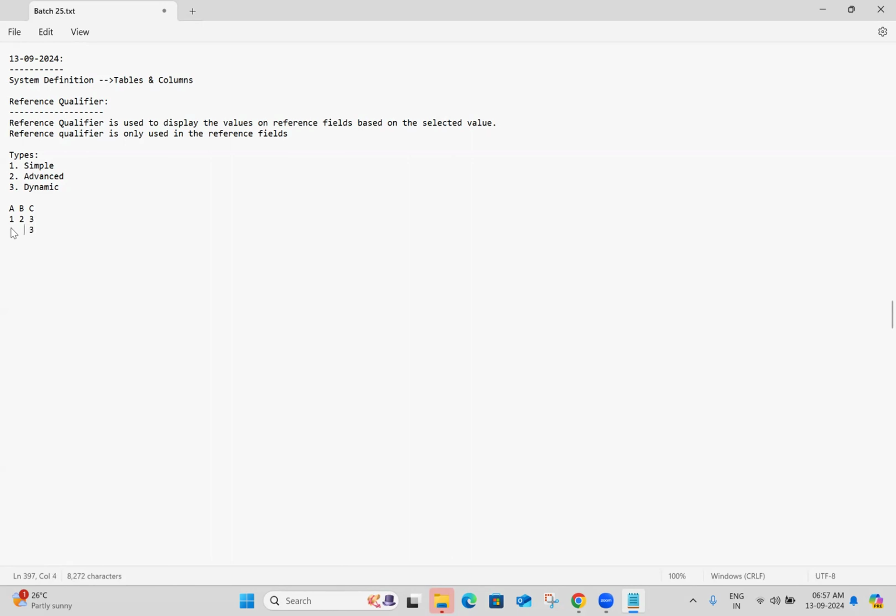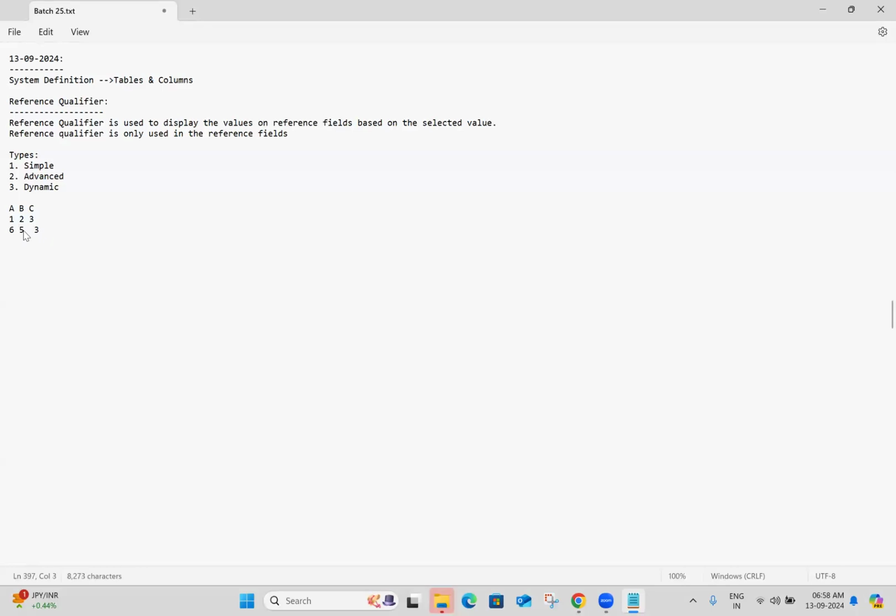How many records are present in B table? Five. How? 3 plus 2. Here C is a child table of B, so it is child table records plus parent table records: 2 plus 3, 5. Here it will display 5 records. How many records will be displayed in the parent table A? Exactly 6, 5 plus 1. You have to answer like this.